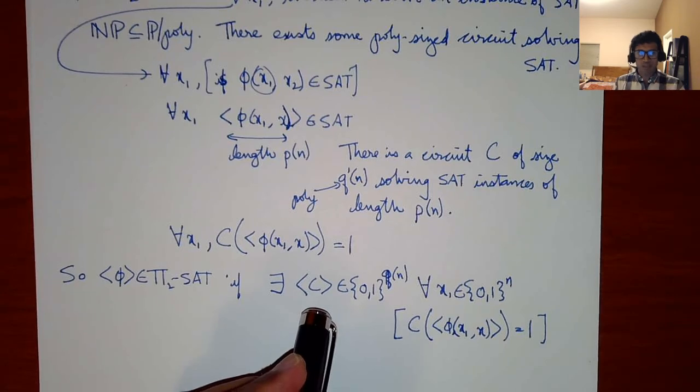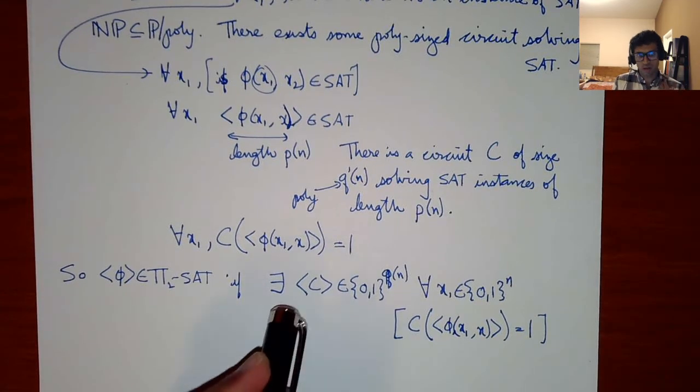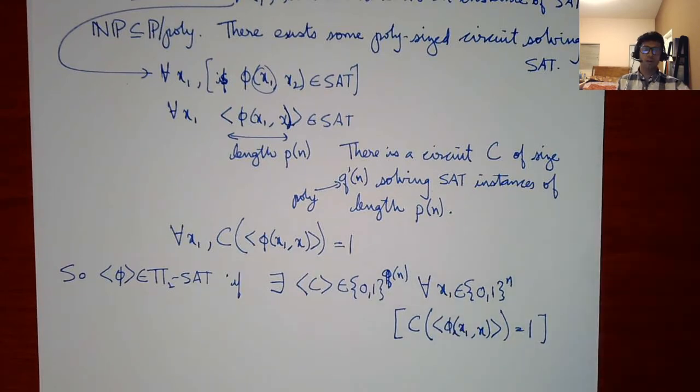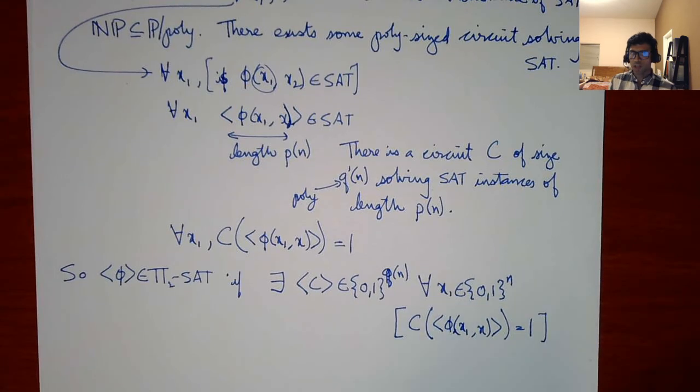So a sigma 2 machine in some sense can use its non-determinism. So think of this as a sigma 2 machine. And it uses its initial non-determinism to actually guess the circuit that solves SAT. It's really clever. And once you guess the circuit that solves SAT, then you use that circuit. So there's a fudge here. Think about it carefully, you'll see that there's a problem, or there's some part of this that is not clear. What is it? What's the issue with the proof idea?